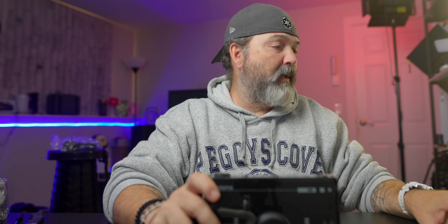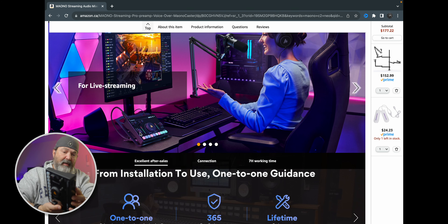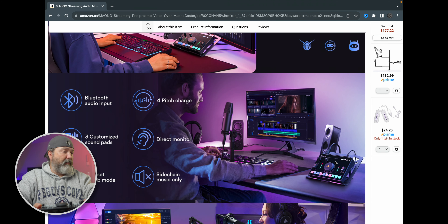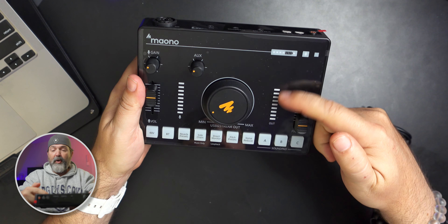This is going to be your XLR microphone input, which is awesome. You have your USB-C, and this one has a little lightning bolt on it — I have to figure out what that is. The instructions probably say. 48 volt, good. They have a little stand in the photo — it doesn't come with that stand, but it looks like something for reading music notes or something like that.